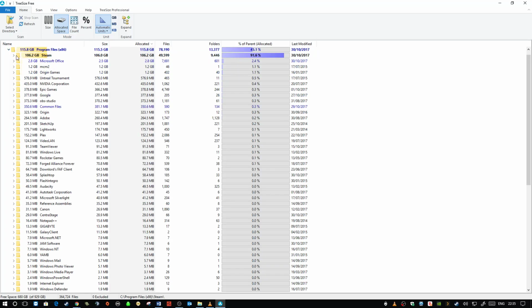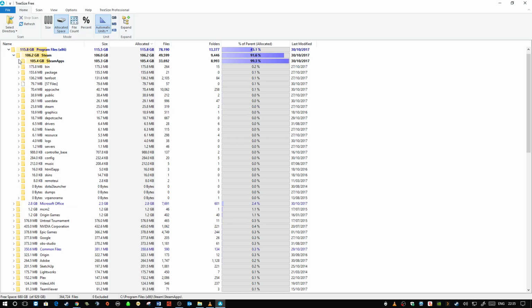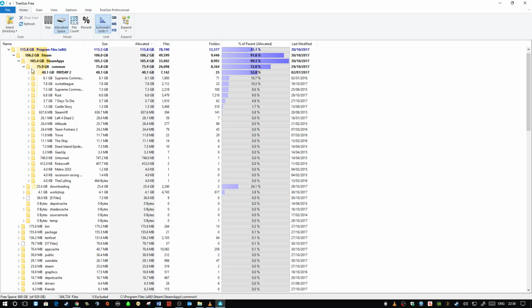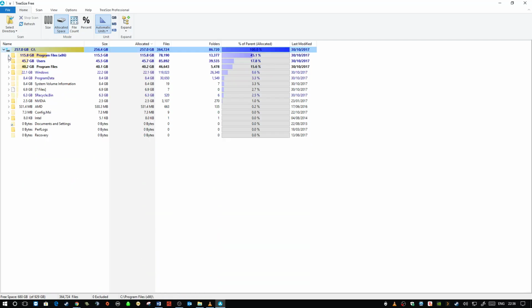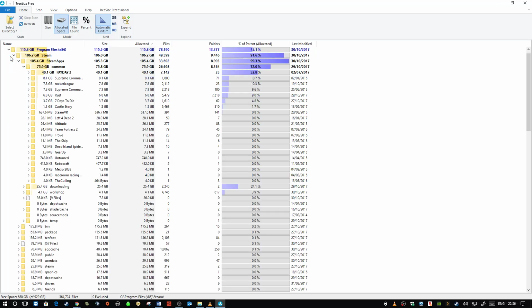So on my machine it's Program Files, then it's something within Steam, surprisingly enough. I'm an avid gamer. Steam is a gaming app for the uninitiated among you. And you can quickly drill down Steam apps, common, and here it is listing the games that I've got. And we can see that Payday 2, which is actually a game I don't really play. I think I got it for free, played it once or twice, is using 40 gigabytes of my hard disk. So of that 250, almost 20% of that disk space has been used by Payday 2, a game I don't even play.